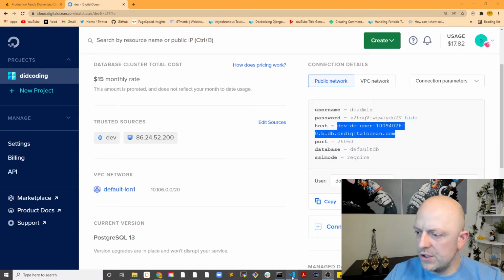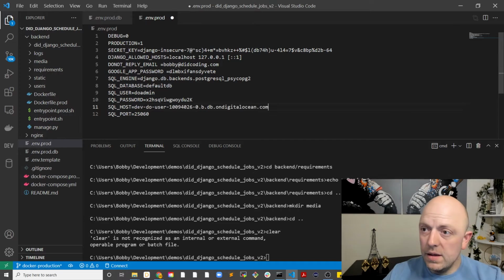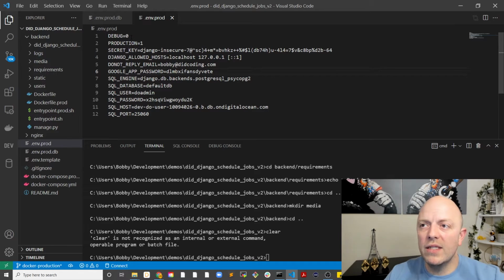Okay, so we can move that over to the project. So it's no longer DB. We add that in there, save. So just have a quick look, make sure we haven't missed anything. It's probably a good habit just to remove the white space here as well. Save. So debug, we're no longer in debug mode. So it's a Boolean. So 1 is true, 0 is false. Production, 1 is true. So we're in production mode.